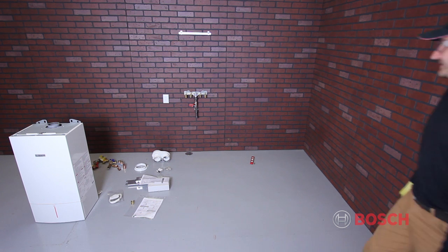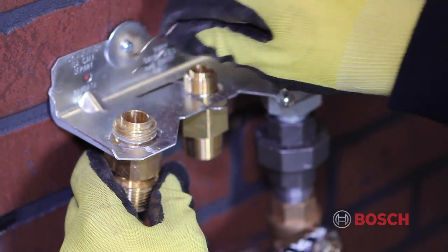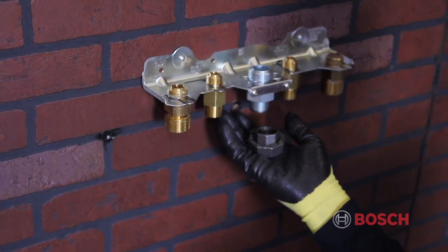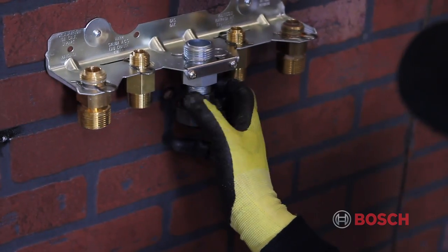To help facilitate piping, all hydronic connections can easily be separated from the connection plate by removing the pipe clip. The next step is to make your gas line connection. The gas line connects to the center pipe on the hydronics connection plate.